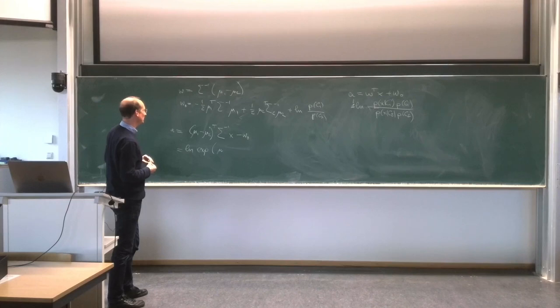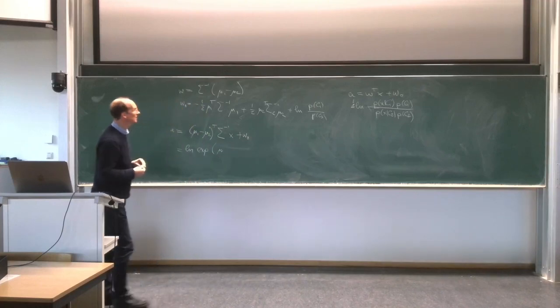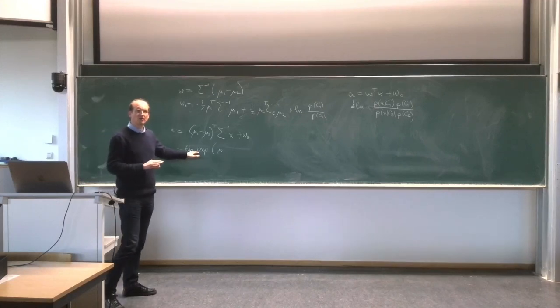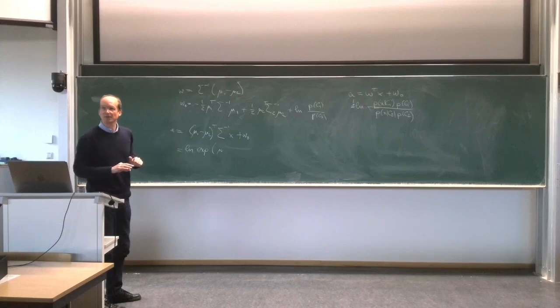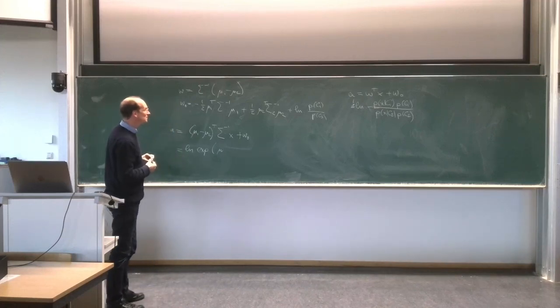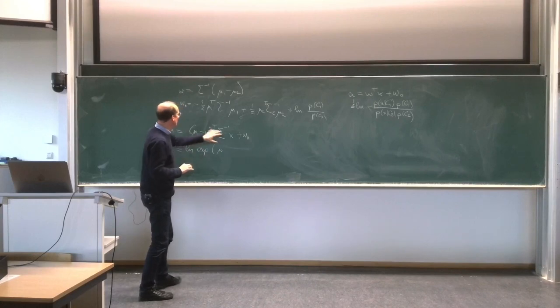W0 must be positive, right? We have a negative sign. Okay. Like this, right? And maybe I should first split the terms, sort them, and then put the logarithm and the exponential there. So maybe I'm a little bit too early here? No, I think it's fine. Okay, so I'm having e to the, let's write it out.